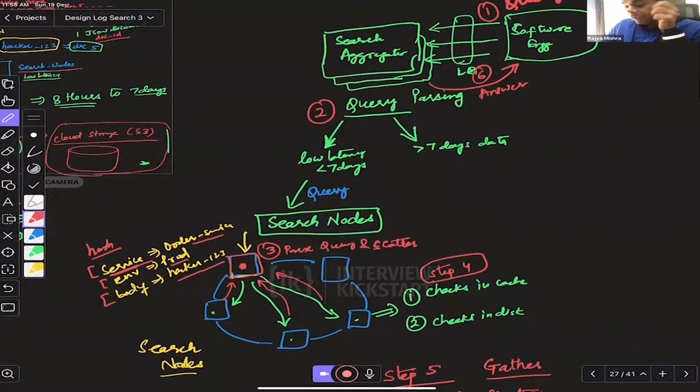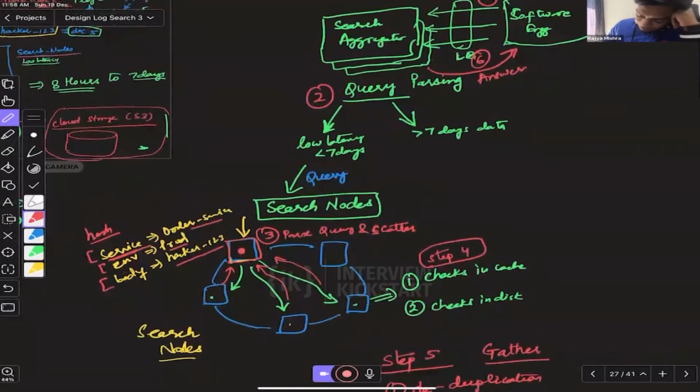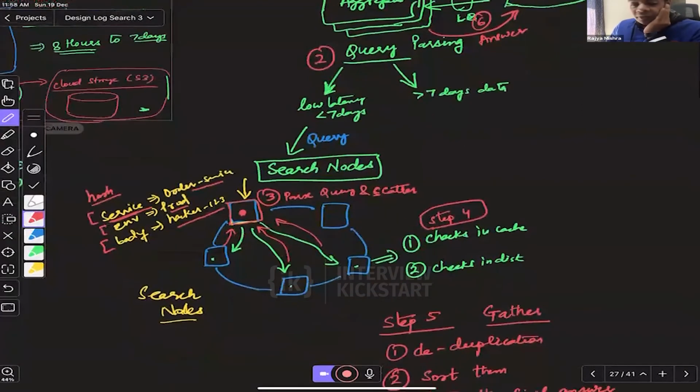So this search aggregator accepts the request from the software engineer and parses it, and it identifies whether the query is for less than 7 days data or more than 7 days data. Let's take the use case that it is for less than 7 days data.